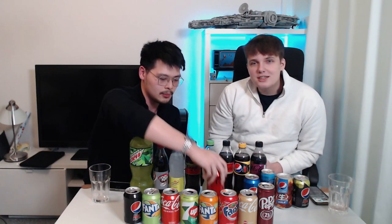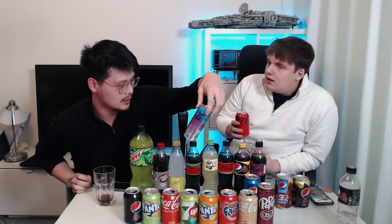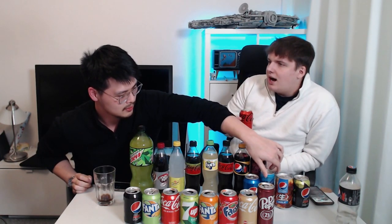The next one is Coke Zero — but it's the AI one. Poke Zero! That's the AI one. It's so weird — I don't even know if it came out half a year ago. When all the ChatGPT stuff started exploding, they just came out with an AI Coke. This one wasn't on the shelf — it was lying at the bottom, and it didn't seem broken, so I just grabbed it. I really wanted to taste it at the time but never got around to it.